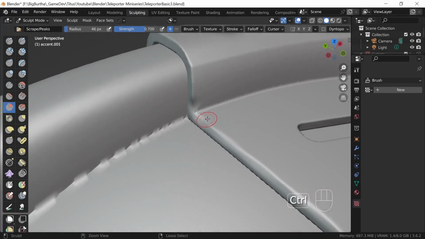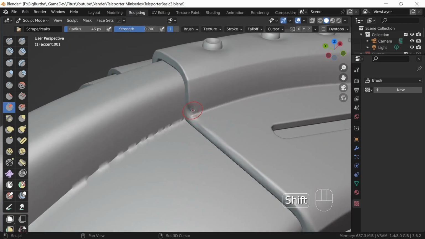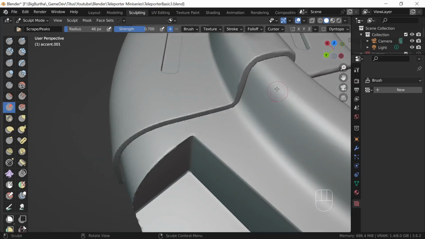I went a little bit too far on that one, so I can hold shift and smooth it back. If I can't bring it back, you can also Control Z and undo it right before you get into it. So a lot of this is just going to be patience and temperance.